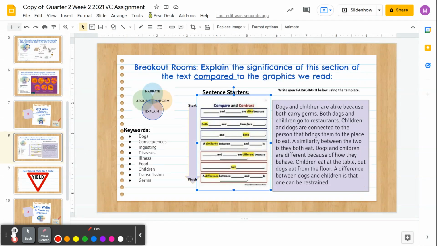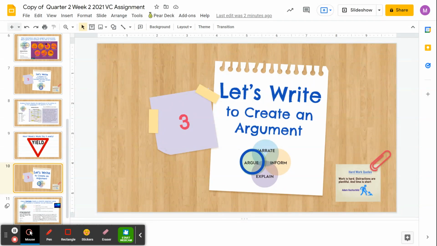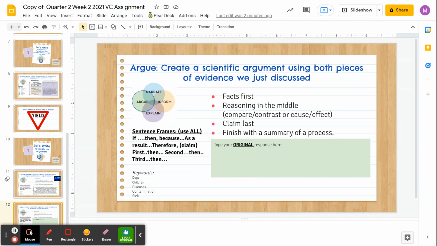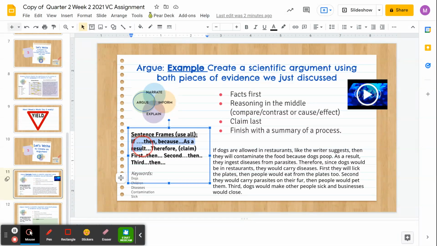the new learning. Our new learning involved completing this last slide, slide number 10, and creating an argument. To create an argument, my example is right here. To create an argument, we use these sentence starters: if, then, because, as a result, therefore.